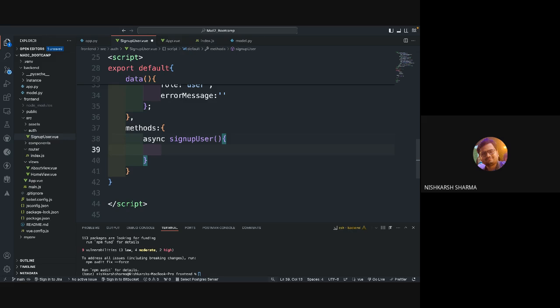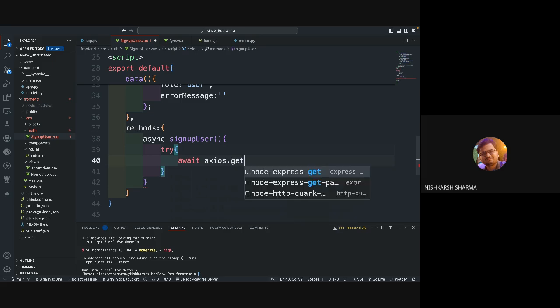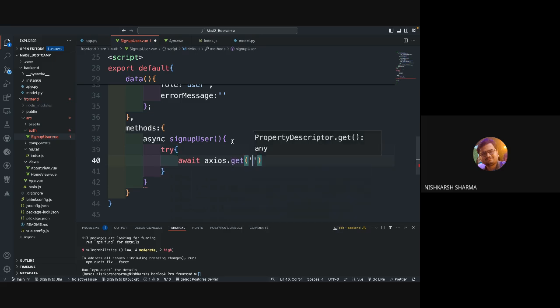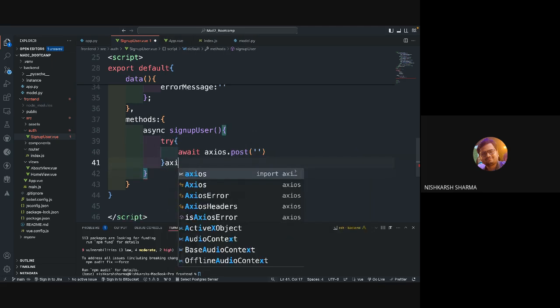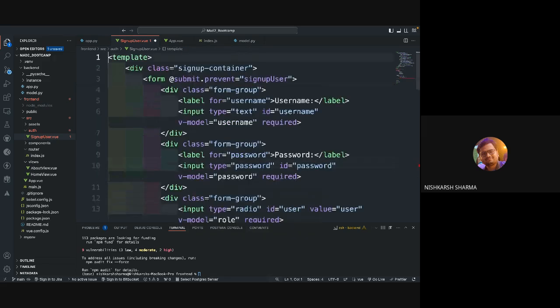What we will do is try, await Axios dot get. Whatever method you want to send. So let's say if you want to send a query, this should be the post method, so Axios dot post. If you want to send a get request, Axios dot get. Same for Axios dot delete and other methods you can put.